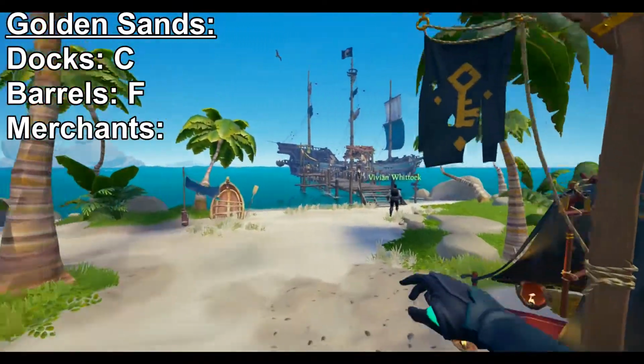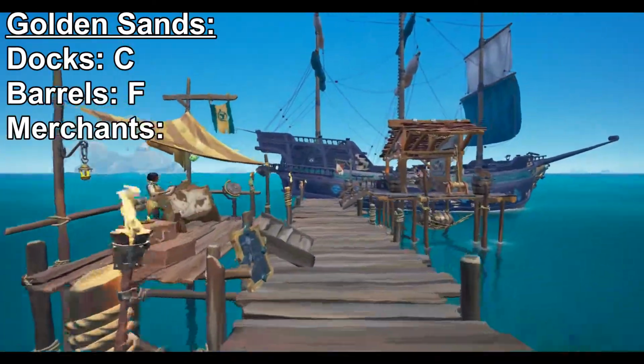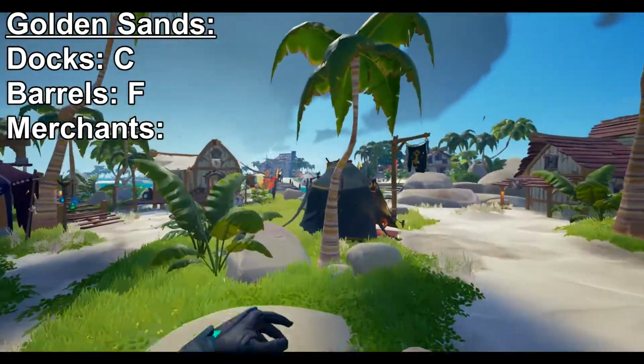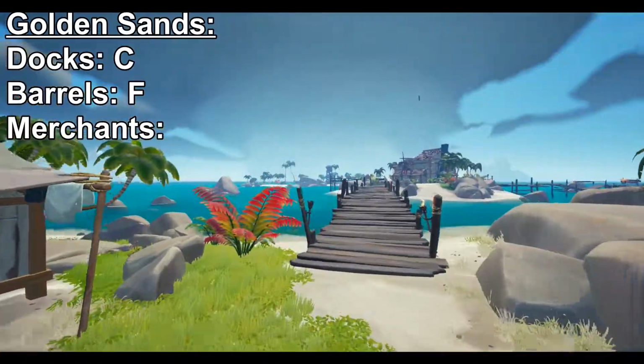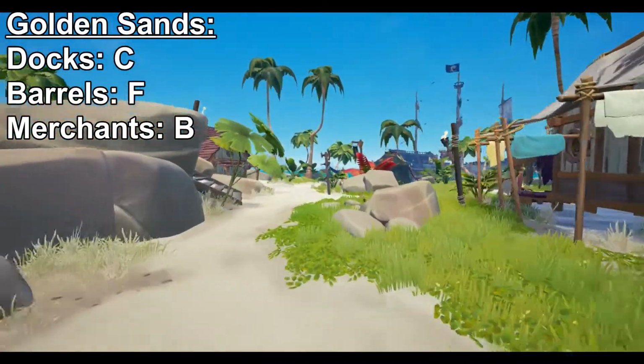What did we say for dock? C. Yeah. Shops, I'll give A tier too because shops are all right there. Yeah, the tavern's kind of far away. I'd go B tier for shops. Yeah, I like B for that. Because the tavern, you have to go across the whole thing.